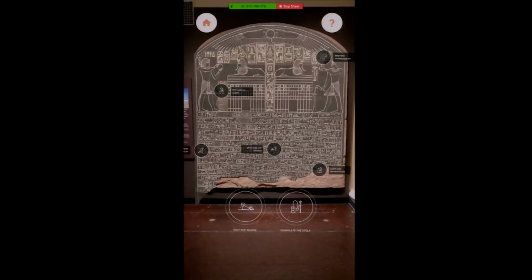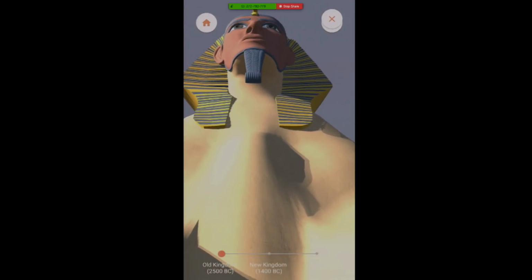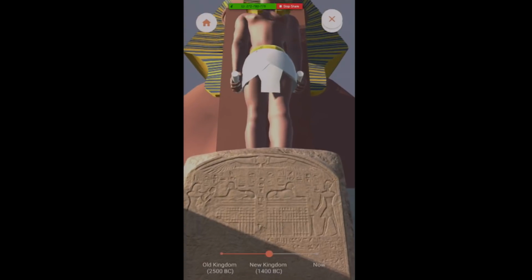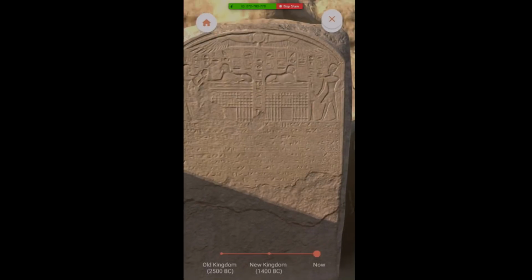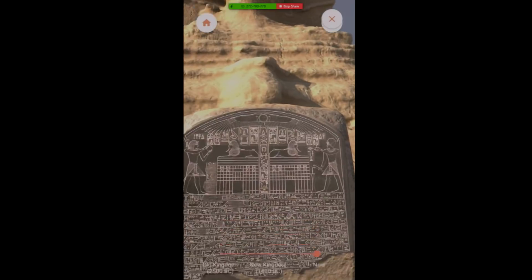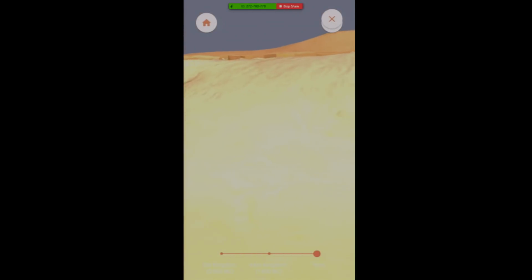That's one feature. Another is you can hit the other button and you'll actually be standing between the paws of the Sphinx, and you can look around in 360 and see what it's like to be there. Or hit the time slider and move ahead 1,000 years and see it in the Old Kingdom, in the New Kingdom, or in its present day condition today, like this. And then you can cycle around and see what it's like to stand between the paws of the Sphinx, which are out of bounds these days. Regular tourists can't get there.